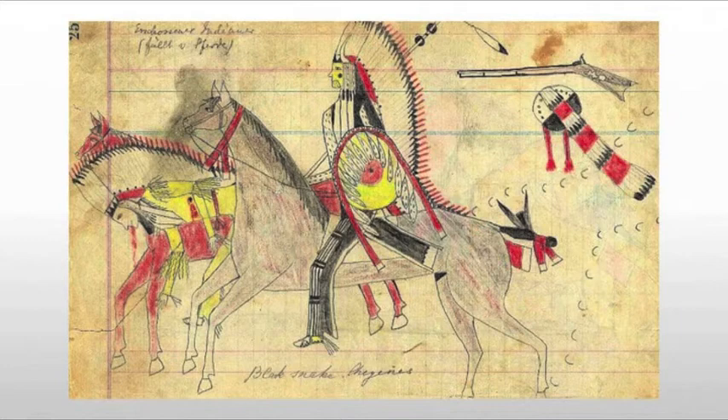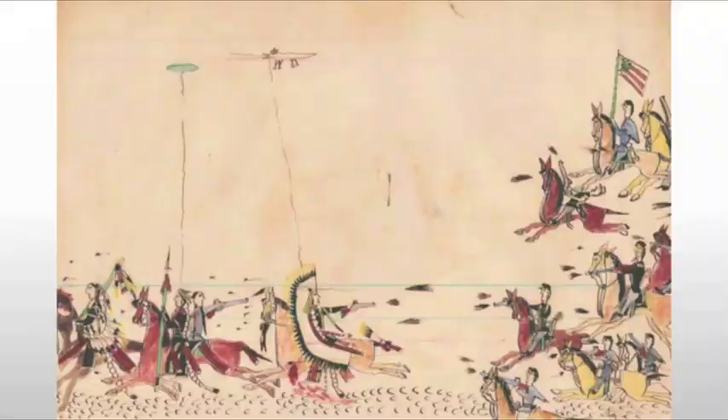Oftentimes, what you're going to be looking at are drawings of personal exploits or tribal exploits — telling us not only what's going on, such as a battle with the U.S. Army, but also who these people are, shown basically in pictograph form. These will be personal exploits, historical items, and they're often made either for themselves or, ironically, for American buyers who are going to buy them up rapidly.